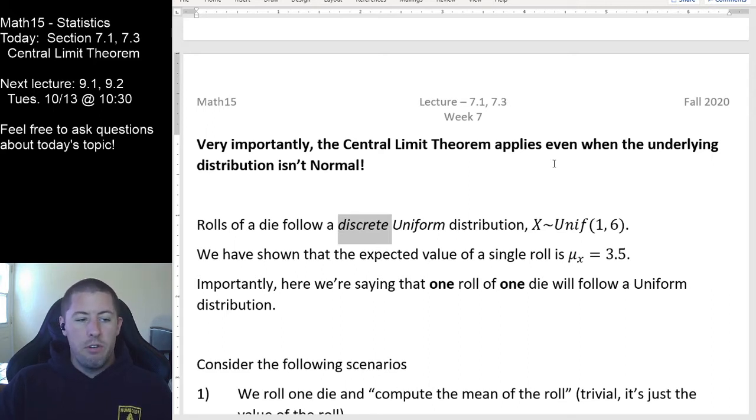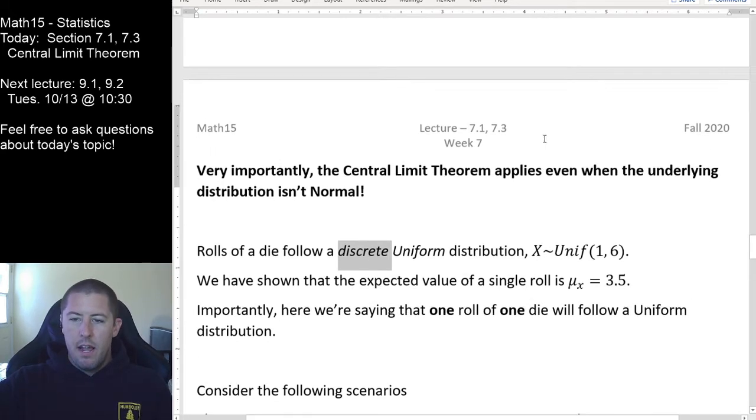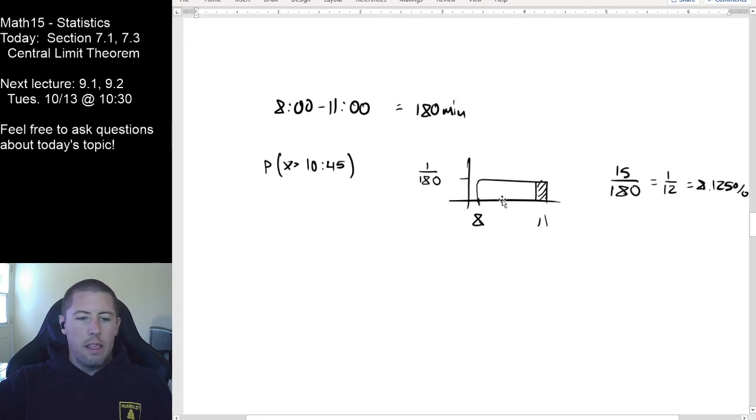Whereas the normal distribution is always used only continuously. We think about things like heights as being a continuous breakdown. The uniform distribution is one of the only, not the only ones, but one of the few where there is both a continuous version and a discrete version. Here we're talking about dice rolls being discrete because there are 6 possible outcomes, 1 through 6 whole numbers only. I can't get the values that are in between. However, me waiting for the furnace repairman time up above right here, this would be continuous because he could show up at literally any time between 8 and 11 right there.